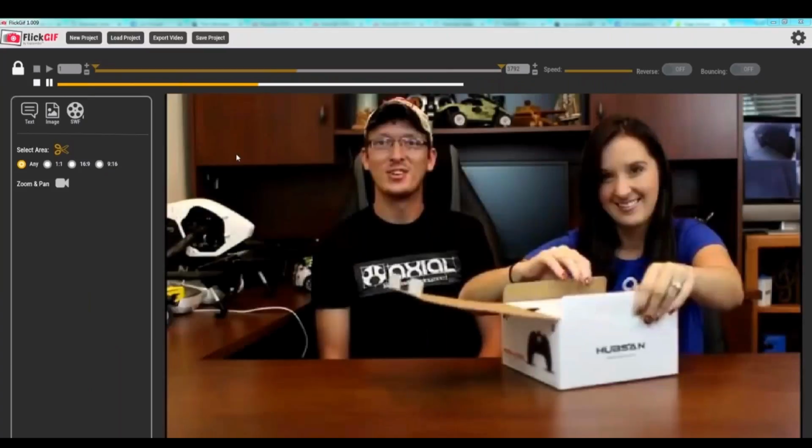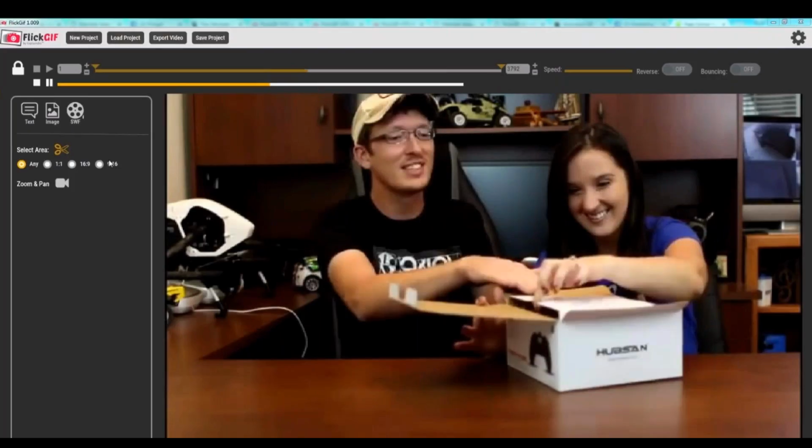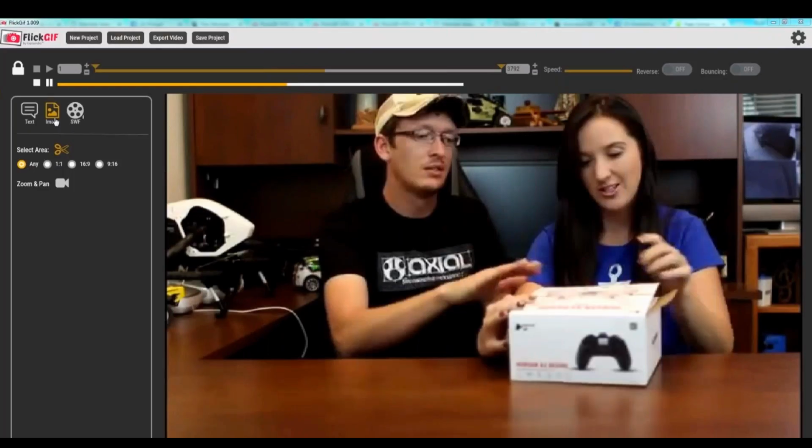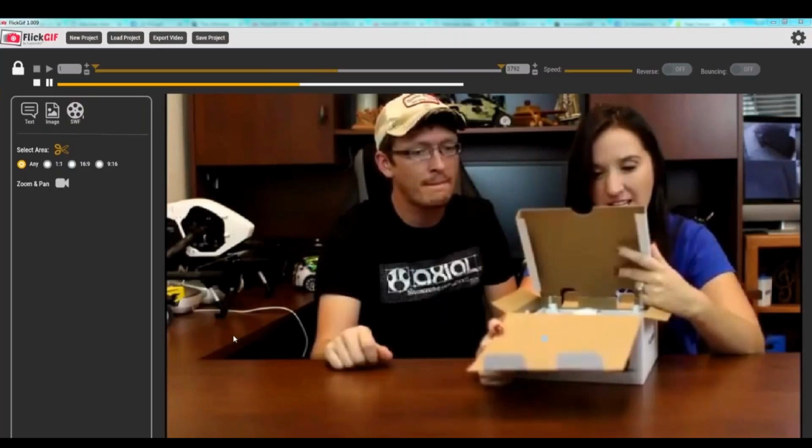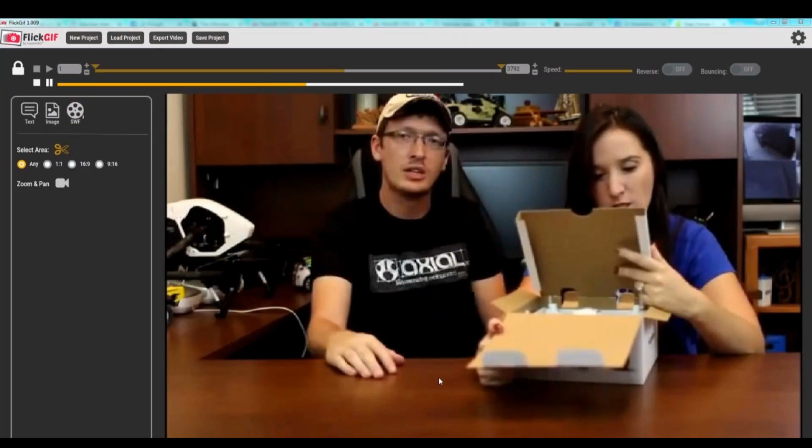So from here, I can zoom and pan. I can even cut selected areas as well, or I can add text and images as well. So if you have Flick Dramatizer, you can also import the SWF file here to combine other tools that you might have already purchased from the Explain Deal team as well.